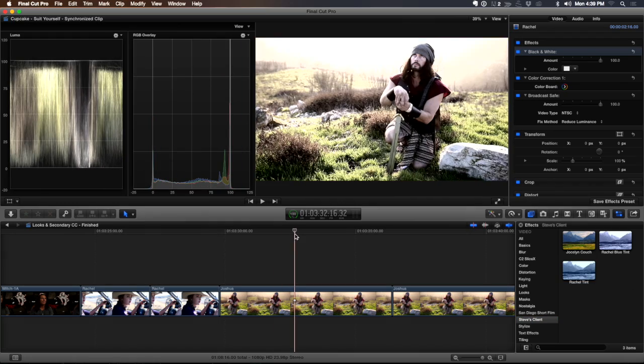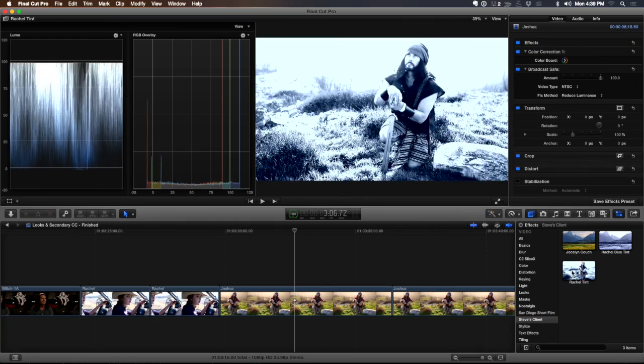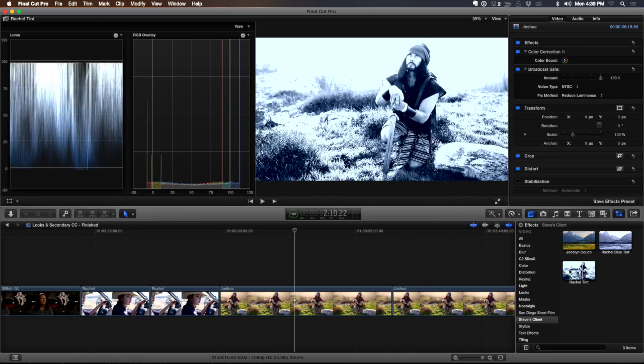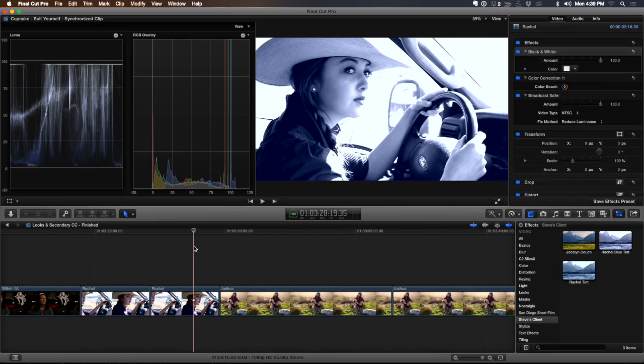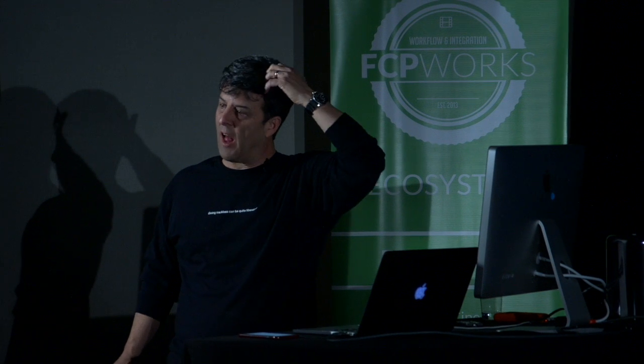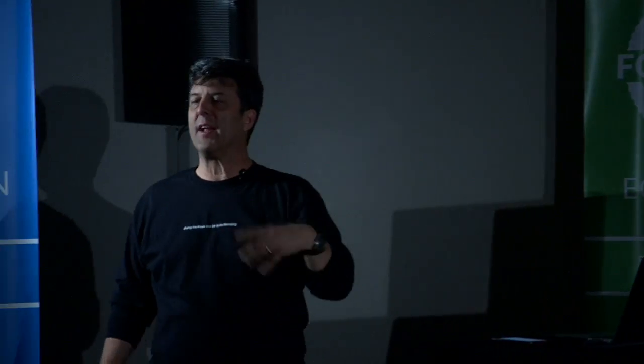And I can move to the next clip, and I can skim, and maybe it doesn't really work on that clip, but the idea is the same. Okay, so that is what I call tint looks that can be saved as a bundle that you can then reapply. I'm personally going to use that feature quite a bit to save what, in Final Cut Legacy, I used to call filter packs. That was my term for them. So you're saving a filter pack as a single entity in the effects browser. I find it pretty fun.